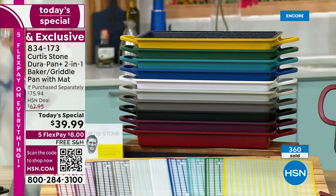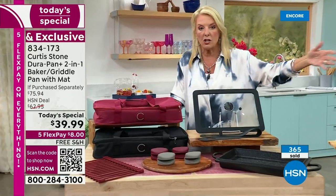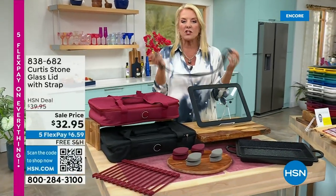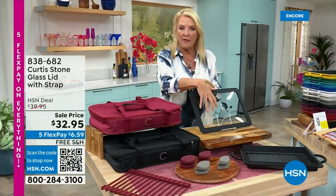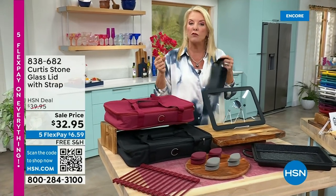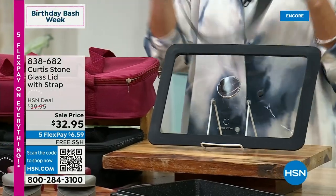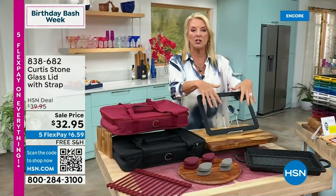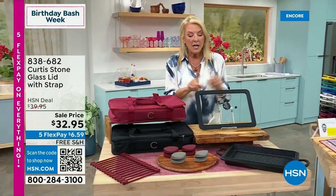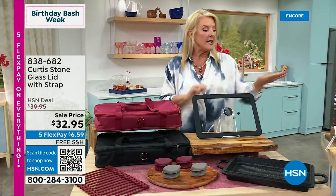Let me show you some accessory pieces. This tempered glass lid with silicone is brilliant — yes, it can go in the oven, you can put it on the stovetop. He created a new silicone system that wraps around the pan and the lid, keeping it nice and tight so it keeps things hotter and steam inside, especially if you're on the move. You can pick the whole thing up just by the handle. I have less than 5,000 of this lid with the strap available for the whole day — I know for a fact it's going to sell out early.